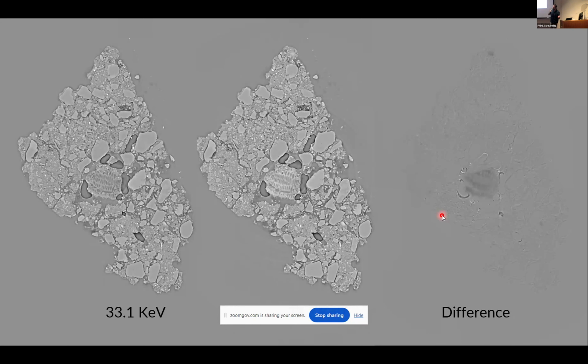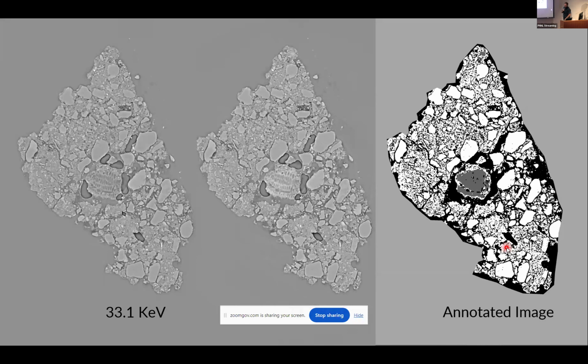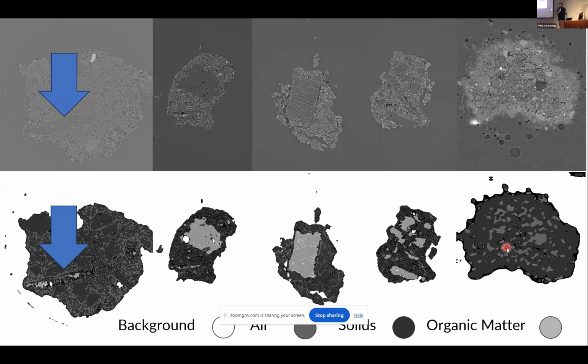So here's an example of the difference images. This is one of the best examples. On the left is below, and the right is above the K edge. And so here's our difference image, right? This is where there's an accumulation of iodine. I should use my pointer for this. So there's an accumulation of iodine here, a couple other spots here. And so we were able to turn this into a mask. Did this for a number of these samples. I think my team probably annotated 15 images. And then we turned it loose on some different samples just to see how it would do.